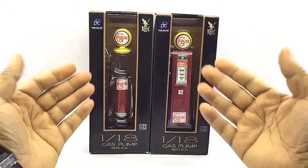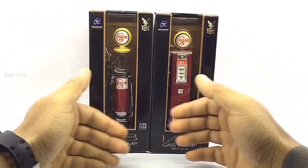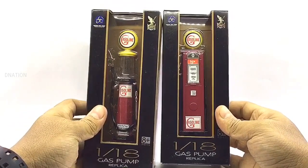Well, the packaging on these are standard window type boxing manufactured by Road Signature, and this boxing comes with all the product branding and information and a see-through packaging. So let's go ahead and take a look at the packaging before we crack these open.